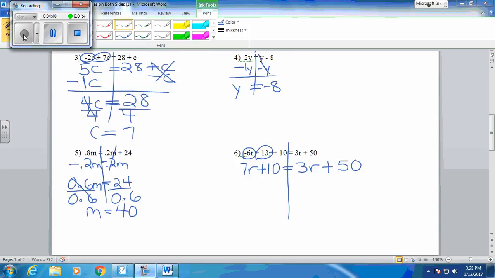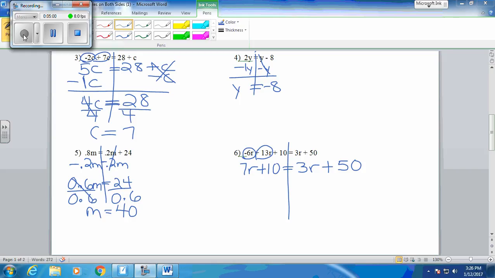Okay, so I had you try 4, 5, and 6 on your own. I have completed 4 and 5, so you can go ahead and check those answers. And then I've left number 6 for me to work through with you, just because I know that some people are probably looking at this and might not be quite sure if they got the right answer.